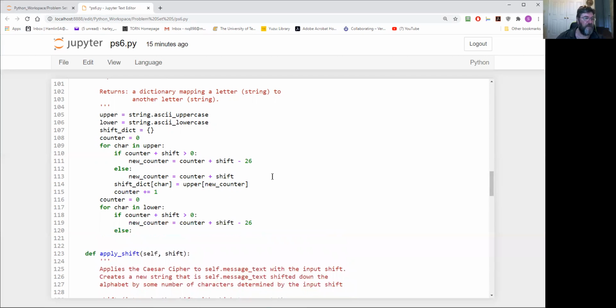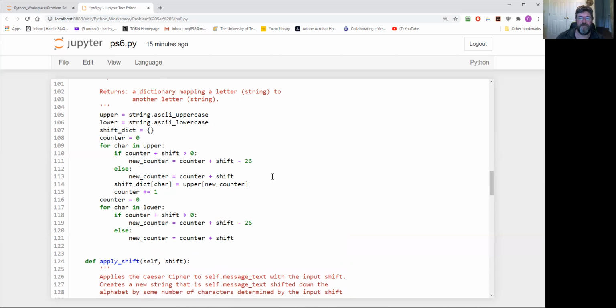There, else. Counter. Counter plus shift. Then when you're done with that, you're going to populate it. That's what character's doing.